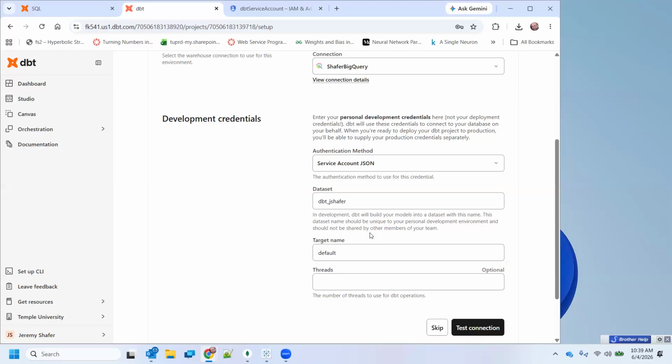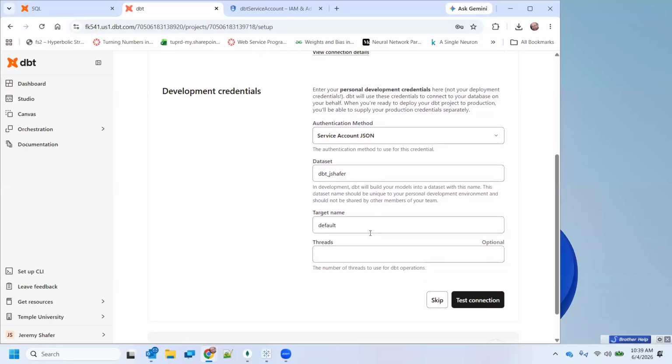So for that reason, we need to make sure we have an appropriate connection. And another reason why you have development credentials, which are separate to what you'll see later in deployment credentials, is when you are developing things, building things, testing things out, adding things on top of what already exists, you want to do so in a kind of trial environment where you are safe from messing up what already exists in production.